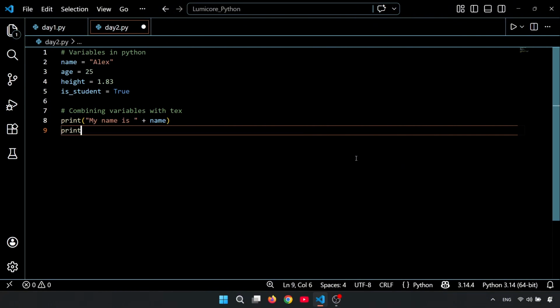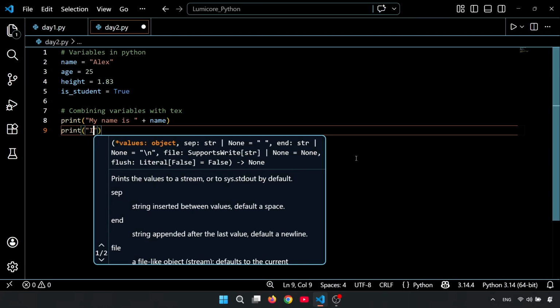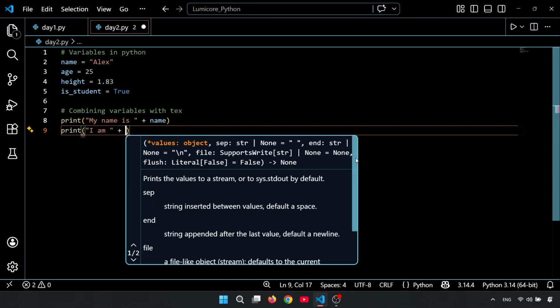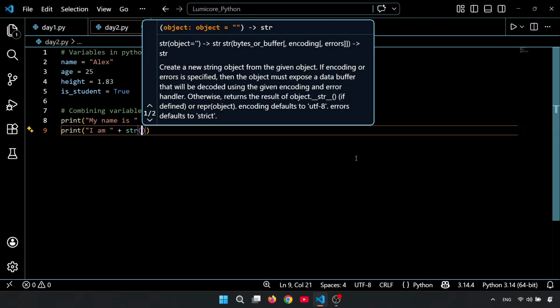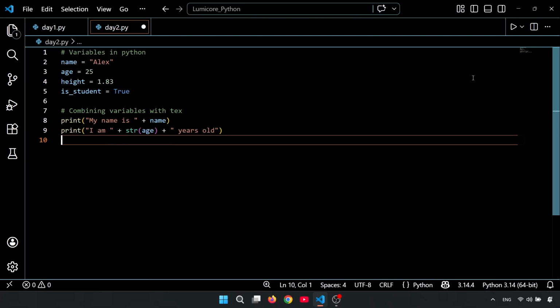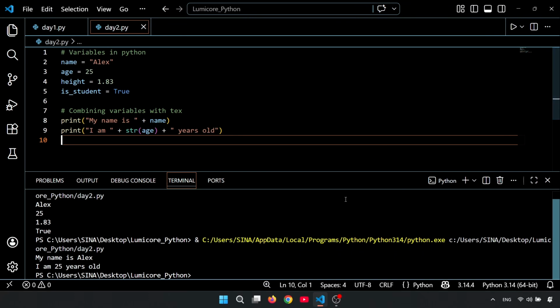For the age line, I need to do something extra. Age is an integer, a number, but I'm trying to add it to text. Python won't let you mix numbers and strings directly, so I wrap age in str to convert it to a string first. Now I can join the rest of the sentence. And here's our result. My name is Alex. I am 25 years old. Clean, readable, and personal.